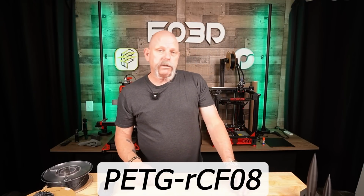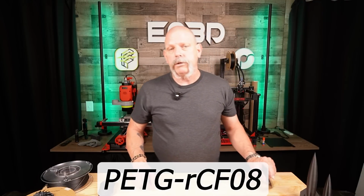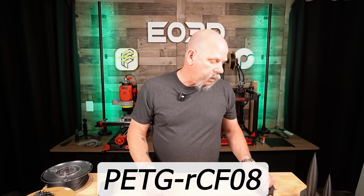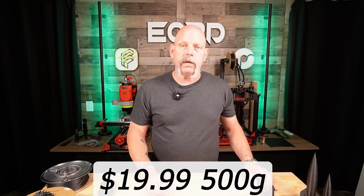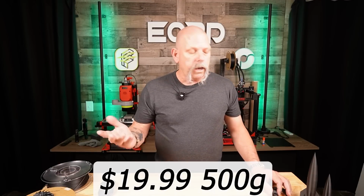It's a little more expensive than regular PETG. Strength-wise, I haven't been able to do any testing on that yet. I do have some tools ordered that I'm going to build a couple of test stations so I can test some different strengths on it.